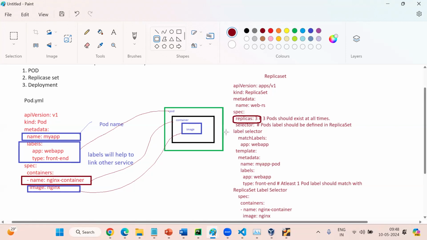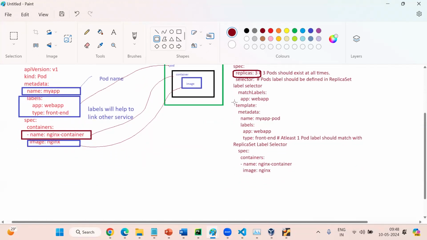And what are the labels here? Label selector, match labels, app: web app. These labels are the replica set labels. These labels are the pod labels. Understand? So these labels are for the replica set, and these labels are for the pod. So now go to the template.